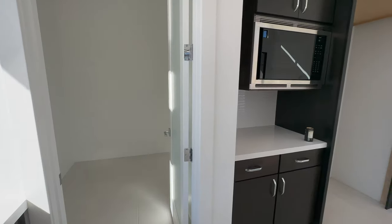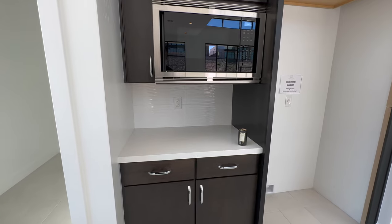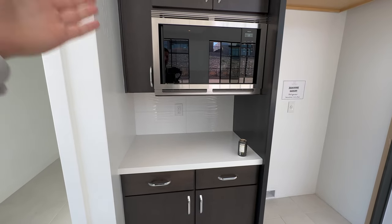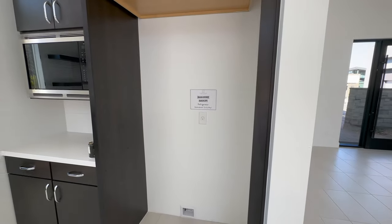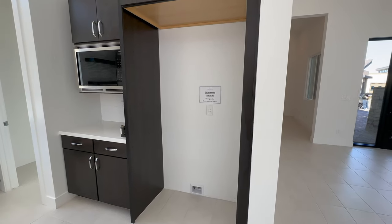The counter space extends further and brings us back to the walk-in pantry. Lots of room in here — if you're looking to build some custom shelves and cabinets, you could do so. Right here you have a little coffee bar area, perfect to store all your little items like coffee and snacks, with your microwave above. And this is where your fridge would go — it's currently back-ordered but on the way, and you're looking at a Sub-Zero Wolf fridge to go ahead and take over the space.